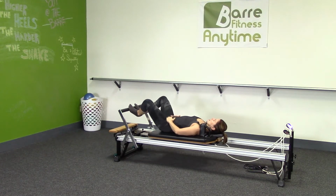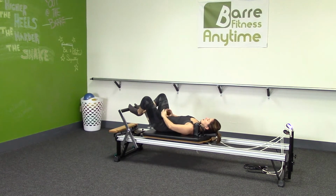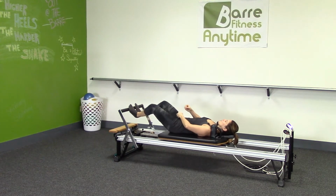It is not moving. Like Pilates instructors love to say, you pretend you have a little bowl of soup here and it's not going forward or backward. So it's staying really steady. I like to say wine. Pretend like you got a really nice glass of wine here and you don't want to tip that wine at all.